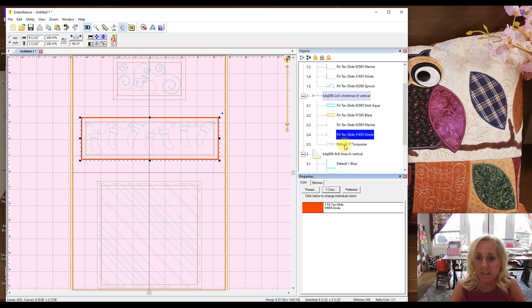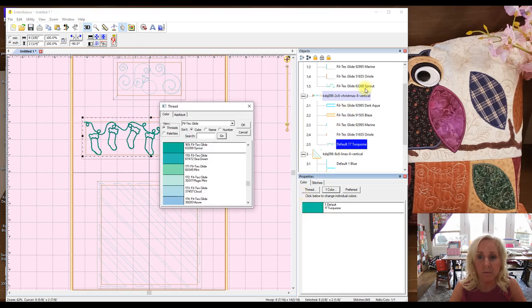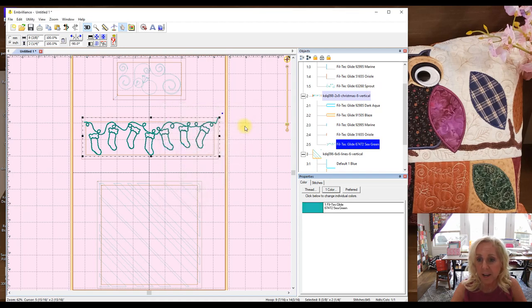All right, now on this default 17 turquoise, we're going to click on this and we're going to use the second one. We used Sprout. We don't want the same color here. It's up to you, depending on the colors you're going to use for your quilting, but I'm going to use them all three different colors. So I'm going to go ahead and click on the second one, which is sea green here, and say okay.